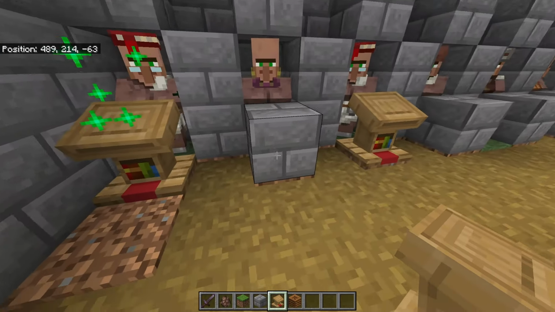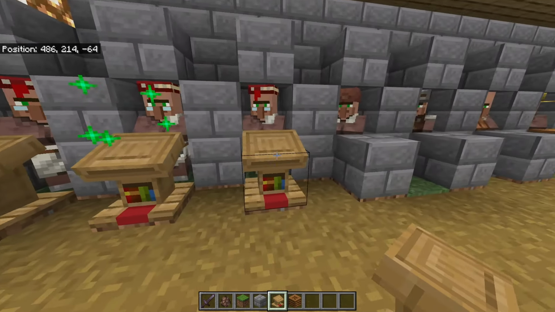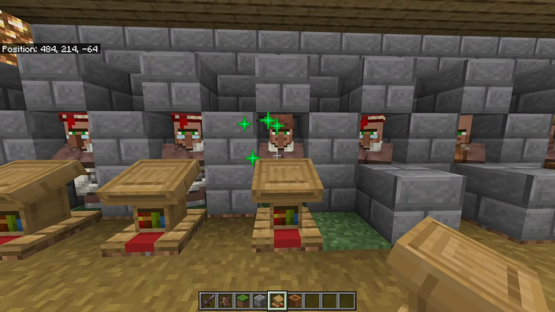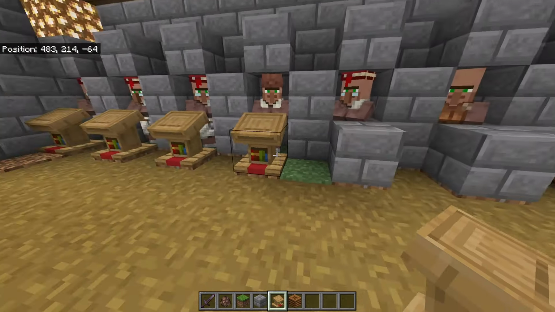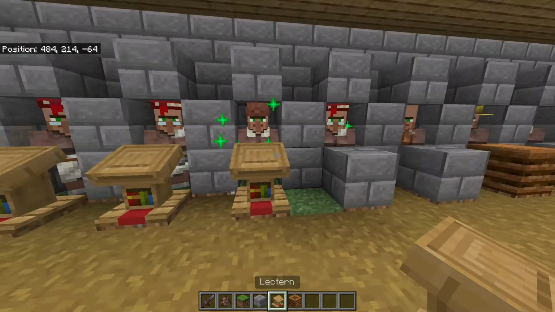Then we'll move on to this one. We'll place a lectern and we'll see. Okay, in this case, it's actually working out for us. All of them are working, but take a look at that. Let's say we got impatient and didn't notice that little problem. That just cross-linked. If we break it, that one loses its job. If we place it again, that one takes its job.